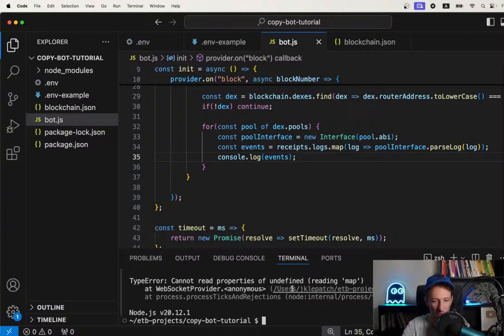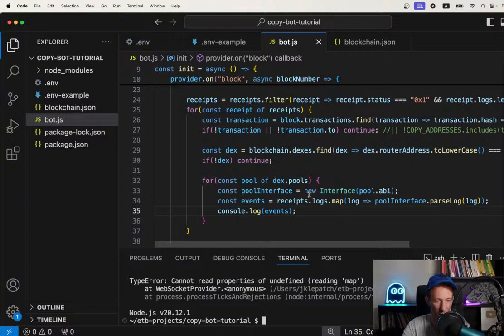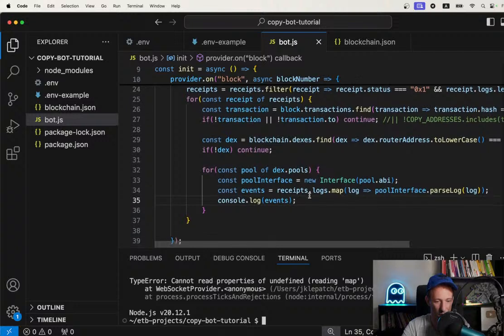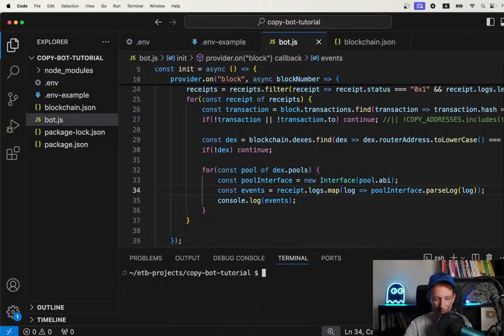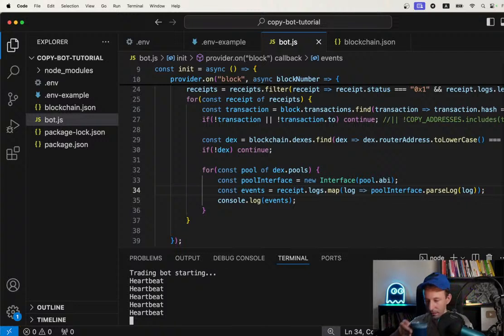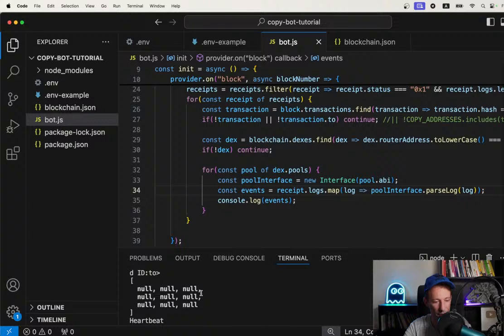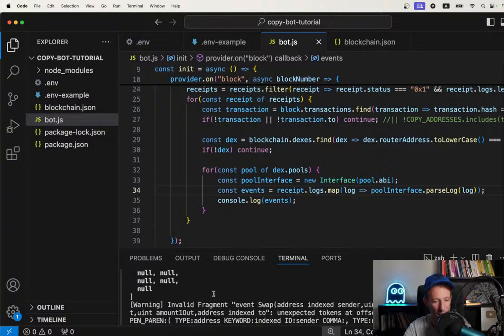All right, little problem here. Oh, no, not receipts with the S, there's no S here. Little typo. Let's start again. All right, so let me see. Oh, cool, we got some.